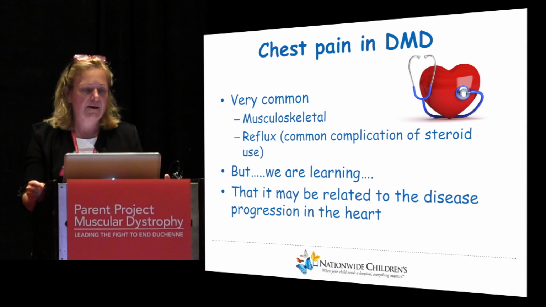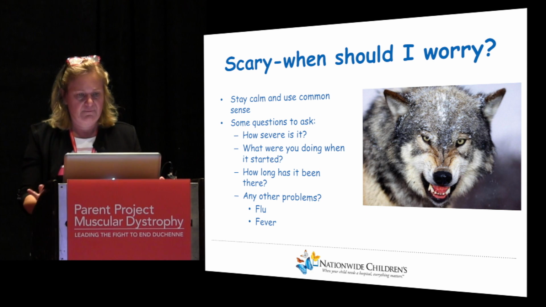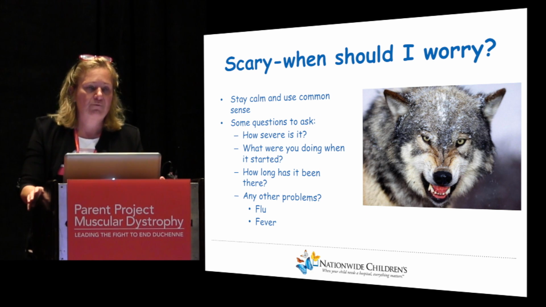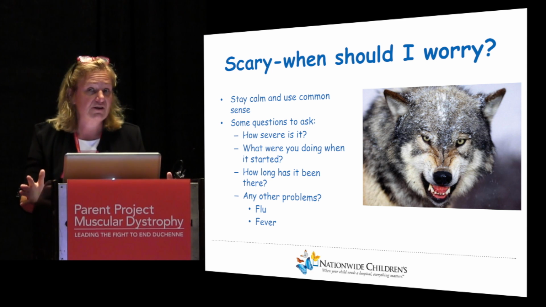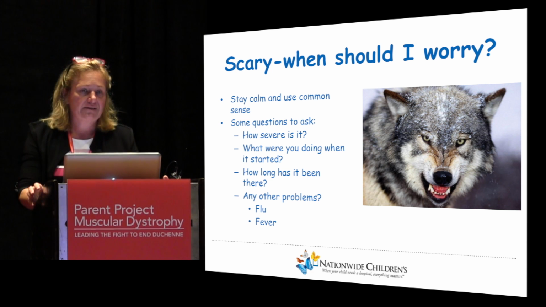But we are learning more that it may be related to disease progression in the heart. I'd like to talk to you a little bit more about what that would look like and what we should do about it if it occurs. I appreciate that when I start talking about the heart and chest pain potentially being disease progression, this is scary. So when should we worry? I think the overarching theme of all of this is to stay calm and try to use common sense as much as possible.